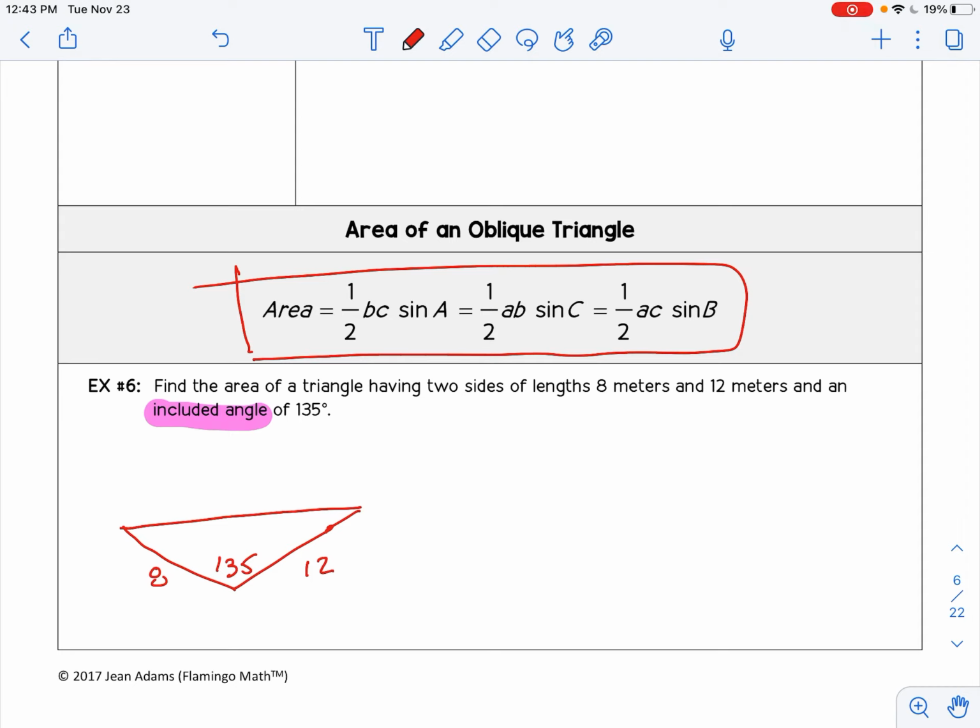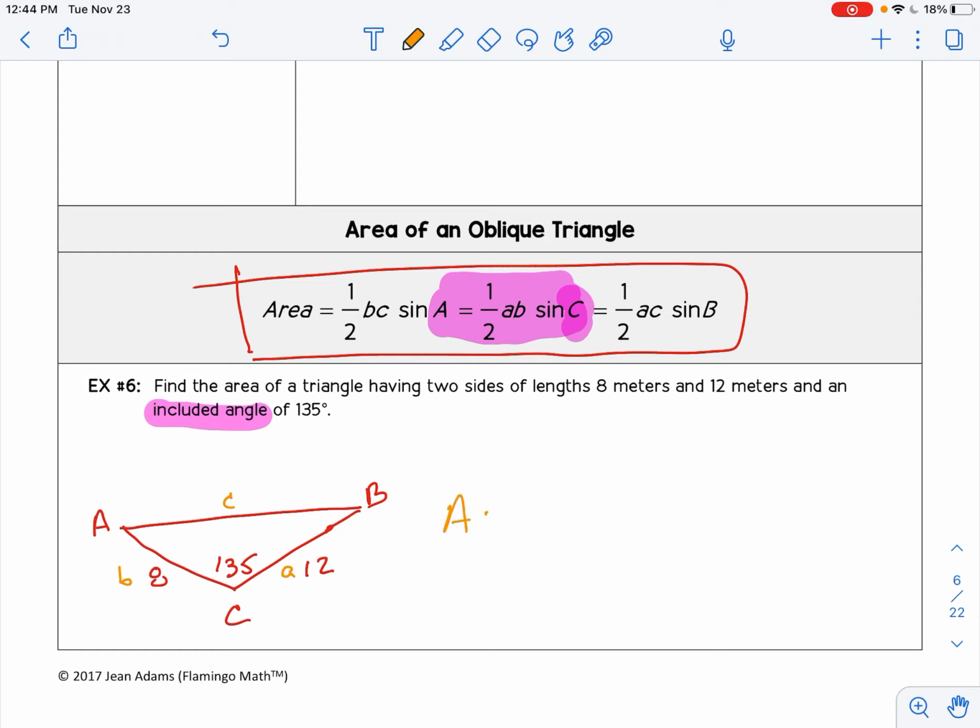So for this one then, it depends how I label them. So I'm going to go through and label this A, B, C. Again, the labels aren't important, but it will help me help you through the formulas up here. If I choose that setup, I'm going to use this formula right here, because C is the angle that's given. Again, there's no magic to that. It just might help you put it together, but it's a good review of which sides are which. Do you agree then that this is little a, this is little b, and this is little c? So this is what I'm going to be doing. And again, if you have two sides and the included angle, I can find this area.